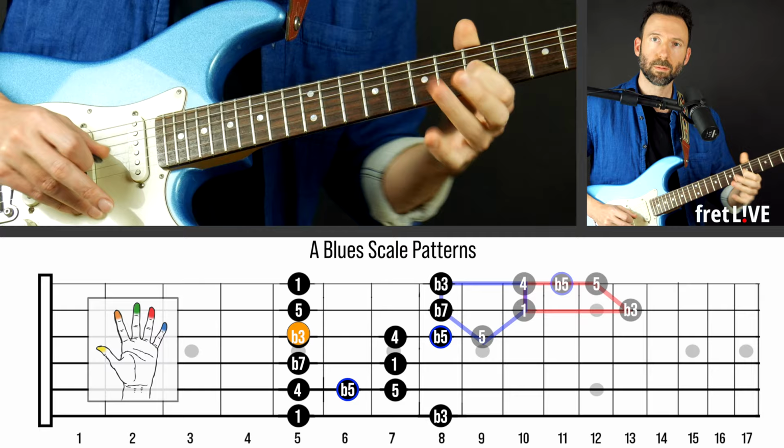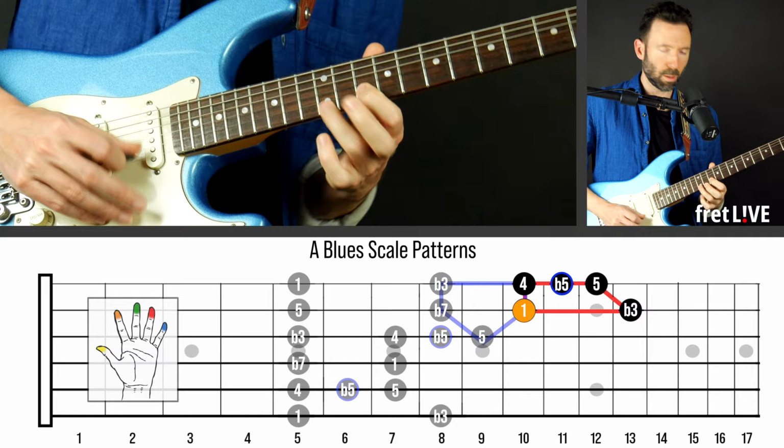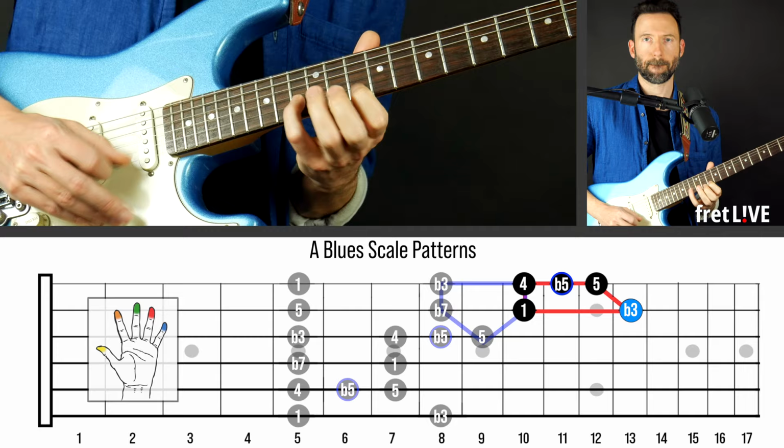It's all great, but let's say we want to play it up high. Watch this. So how do we find that area really easily?